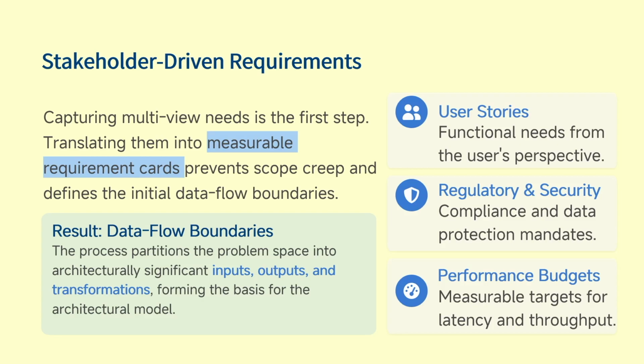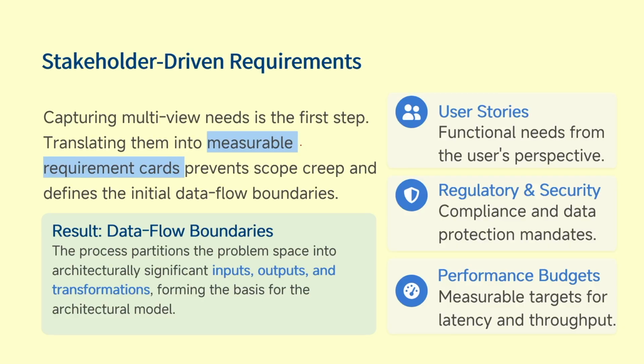The stakeholders' requirements are the primary important things. So, we have to identify or capture the requirements from different sets of stakeholders, and that is the primary step. And then we have to make them measurable requirement cards. This is very important. Whenever a requirement is stated, it is not that we are going to keep it as a single list item. That requirement has to be measured.